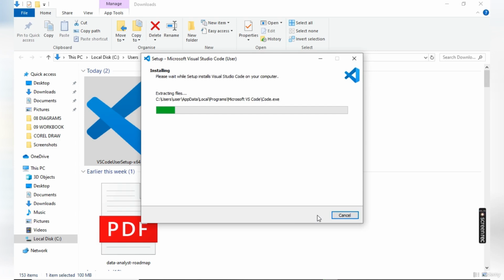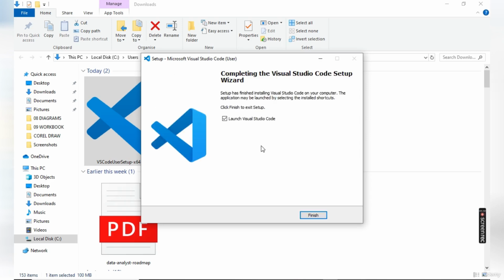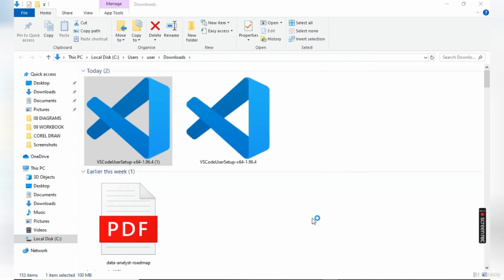It's installing. You can see finish. Very perfect.